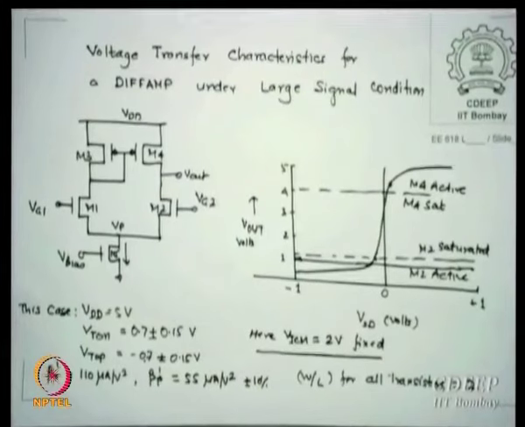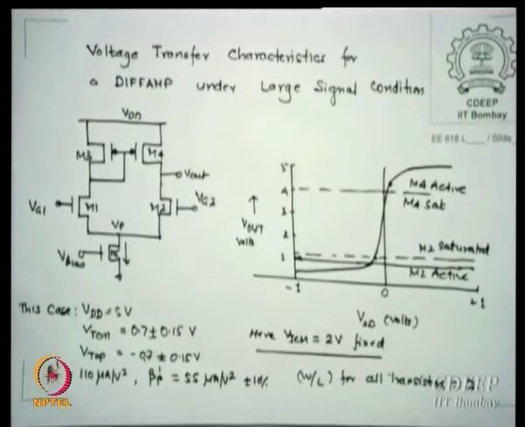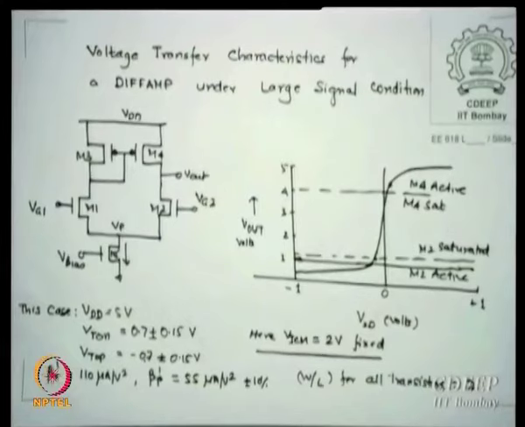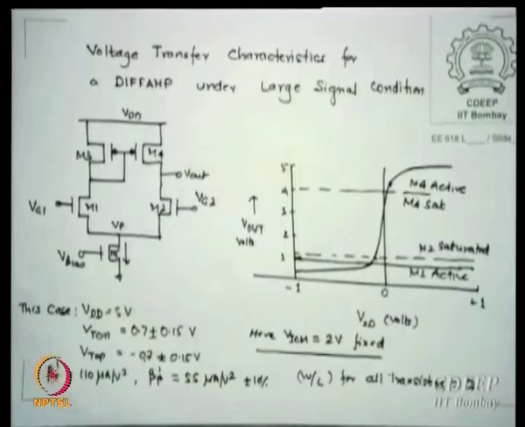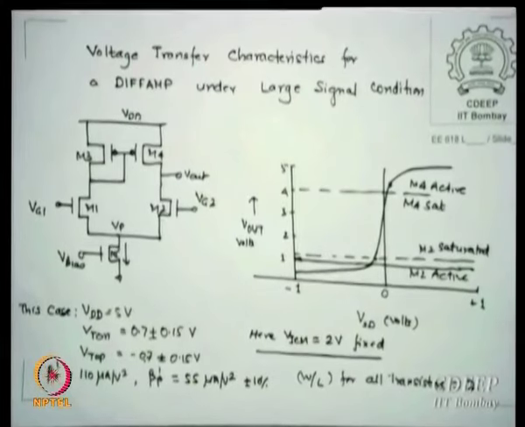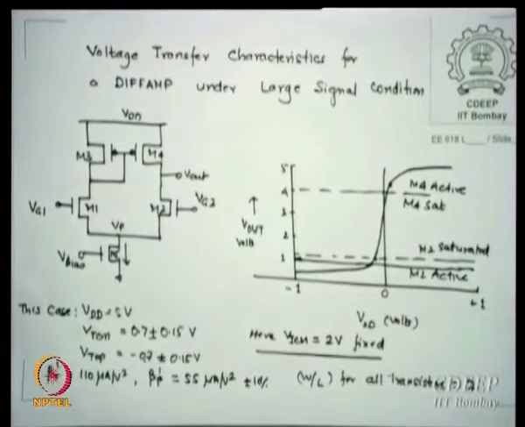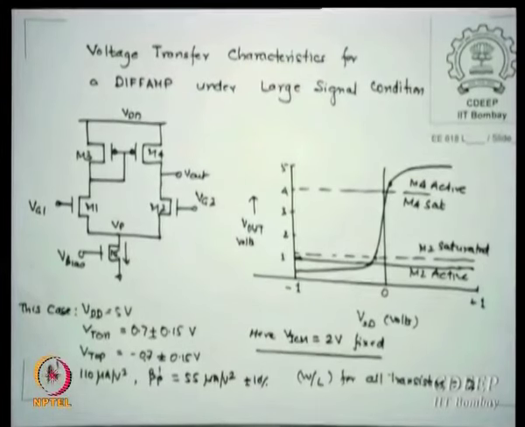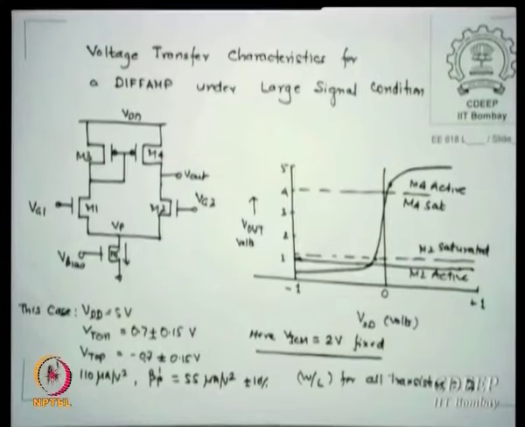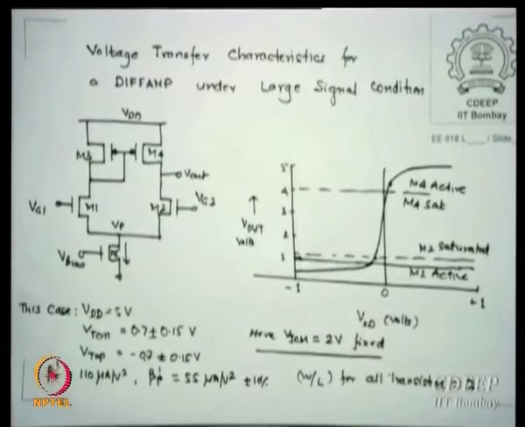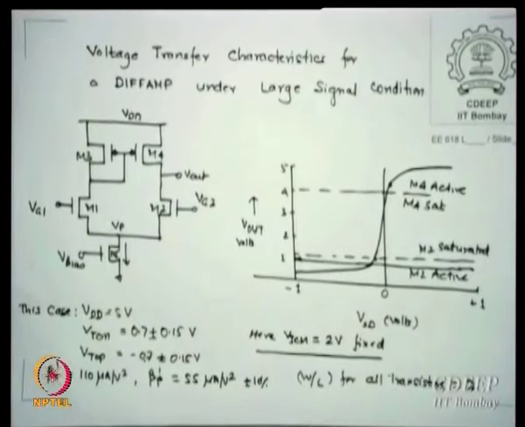So one of the specs of a difference amplifier, or for that matter an op-amp, is the output swing. How much maximum output can you achieve from a given circuit which you design? The other, of course, is how much maximum to minimum input I can vary which will still give me gain. What does that mean? The device still remains in saturation for those inputs, beyond that it may not. So I will figure out where they turn over from non-saturation and then say okay, this is the limit.